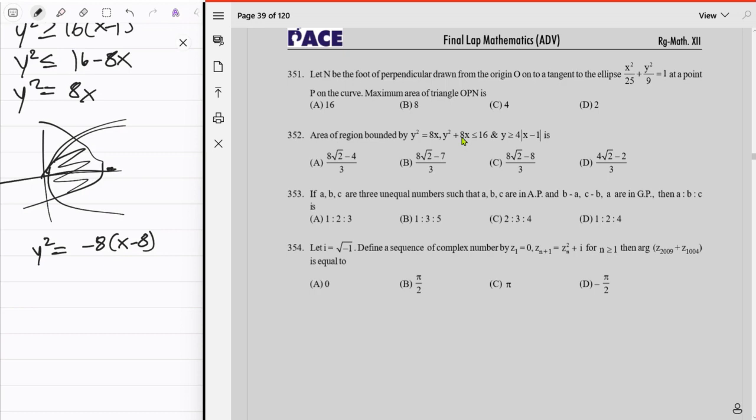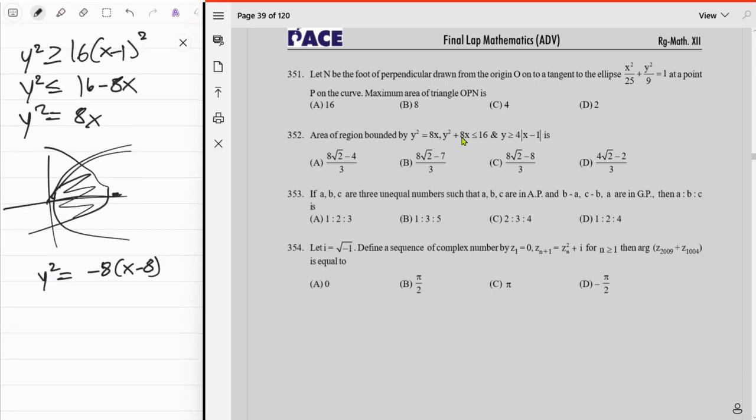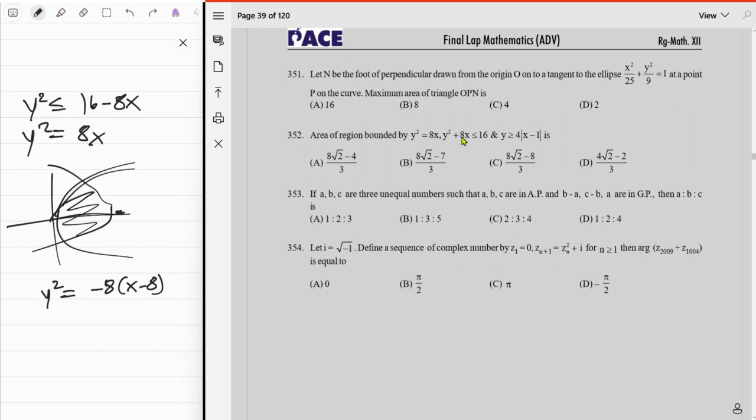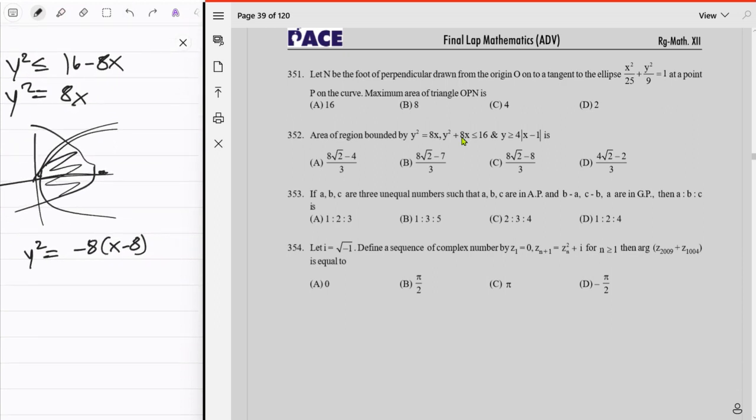And और क्या है, y is bigger than or equal to 4 mod of x minus 1. Oh, यहाँ पे square है. Okay, I think this is better if उसको अपन actual में वैसे ही interpret करते हैं. So if x is bigger than 1, it's like y bigger than or equal to 4 times x minus 1, right? So 1 is somewhere over there, जो भी है. इसका क्या 2 है ना फोकस, इसका फोकस क्या है 8 minus 2 which is 6. So यहाँ पे 2 है, यहाँ पे 6 है, जो भी है. And we just want 1 is somewhere there. So y bigger than or equal to 4 mod of x minus 1 is like this thing, 4 times of that's this. The y bigger than or equal to that, just ये, right? Yes, that is the thing.